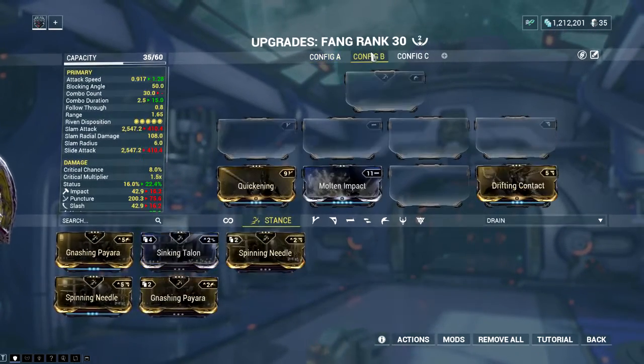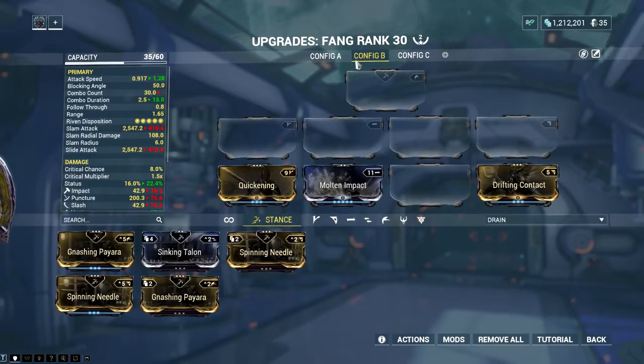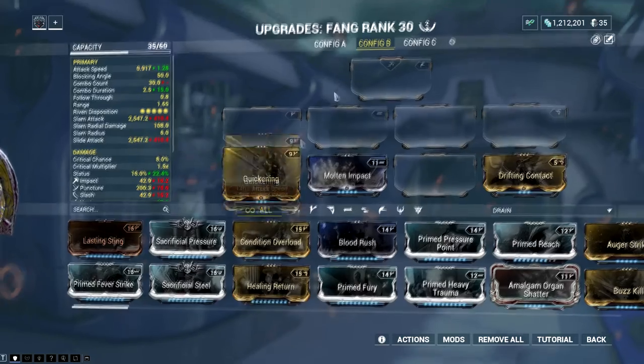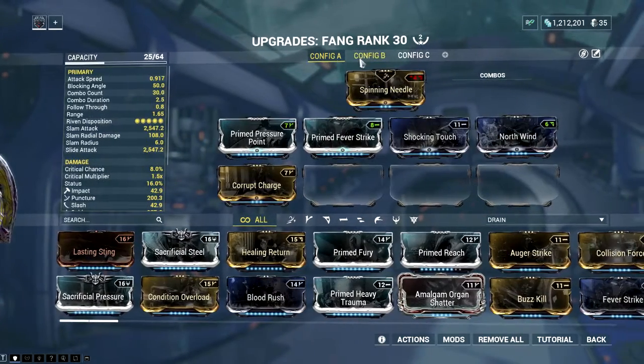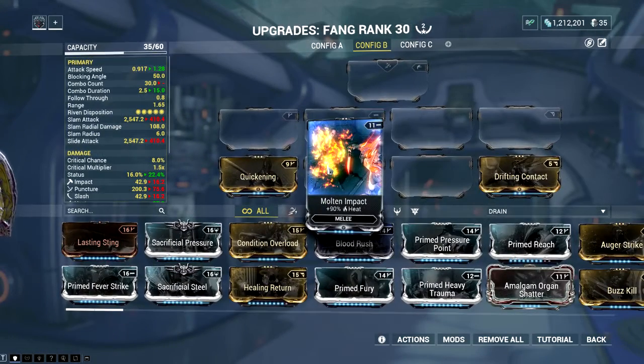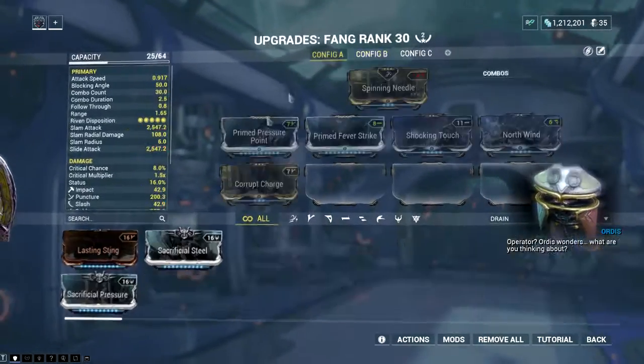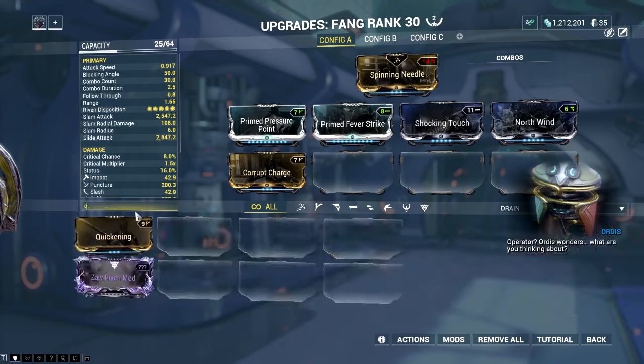And then we're also gonna do what? What do we have? Quickening and... How many slots do we have? 25? I'm gonna probably put all of these. We'll do Molten Impact, Quickening, and Drifting Contact. Put these installed. Ordis wonders, what are you thinking about?